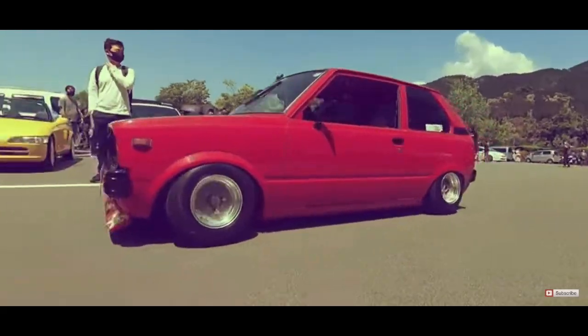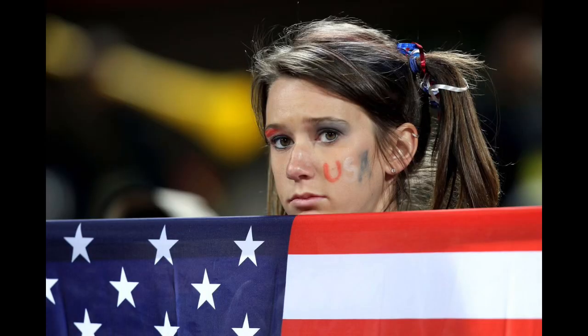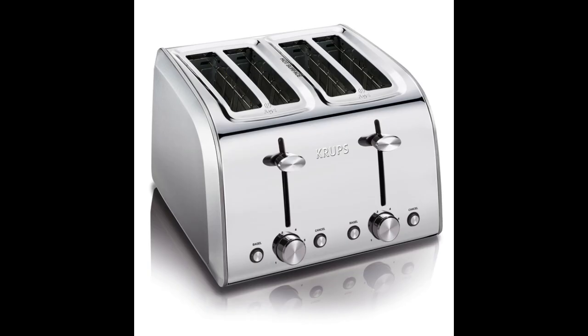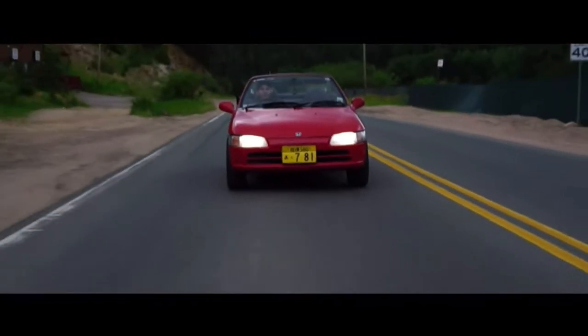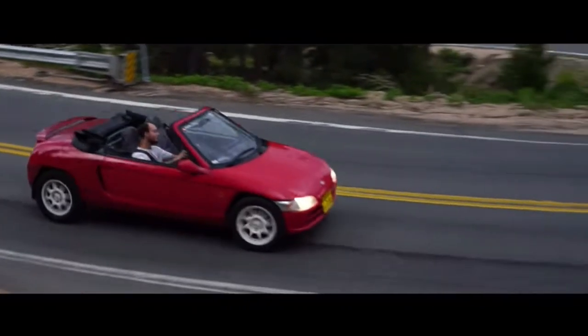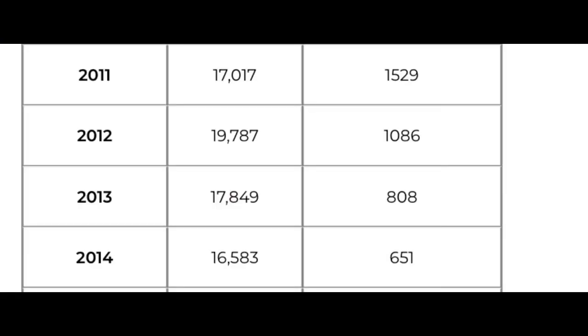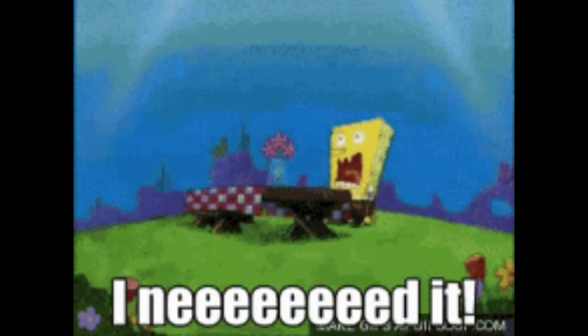Just like almost every cool car from Japan in the 90s, though, us in America never got K cars. We had some similar cars — the most notable being the Smart Fortwo and the Scion xB — but we were never actually given a full-on K car, because Japanese manufacturers knew there would not be a market for them out here. And honestly, they were right — both the Scion xB and the Smart Fortwo did not sell well in the United States.